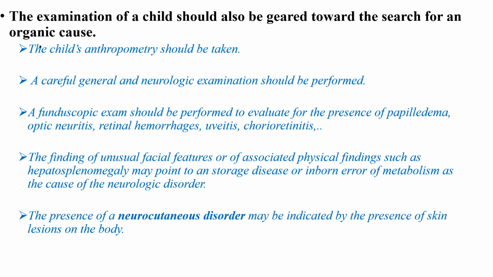The examination of a child should also be focused towards the search for an organic cause. The child's anthropometry should be taken, careful general and neurologic examination should be done, and fundoscopic examination should be performed to evaluate for the presence of papilledema, optic neuritis, chorioretinitis, uveitis, and retinal hemorrhage. The finding of unusual facial features or associated physical findings such as hepatosplenomegaly may point to storage disease or inborn error of metabolism as a cause of neurologic disorder. The presence of a neurocutaneous disorder might be indicated by skin lesions on the body.